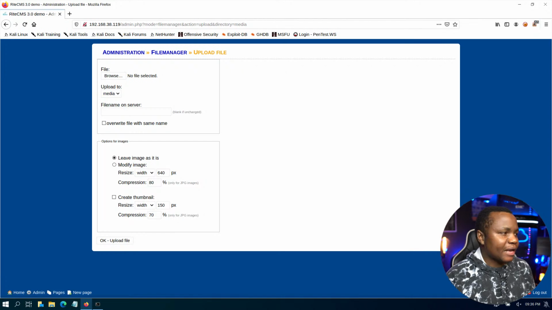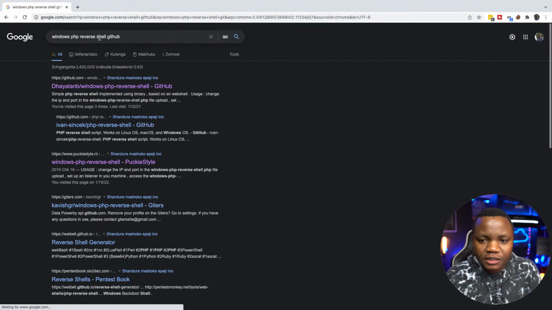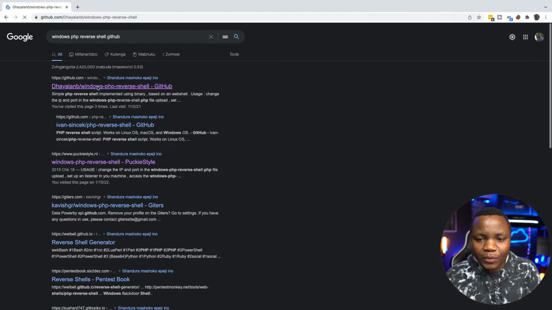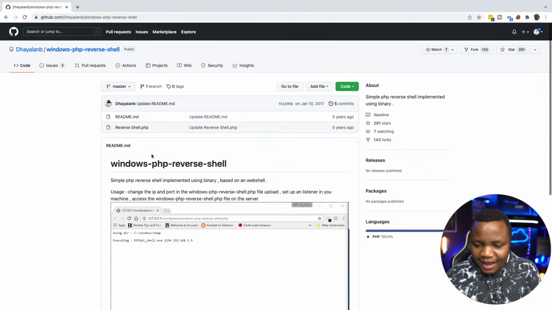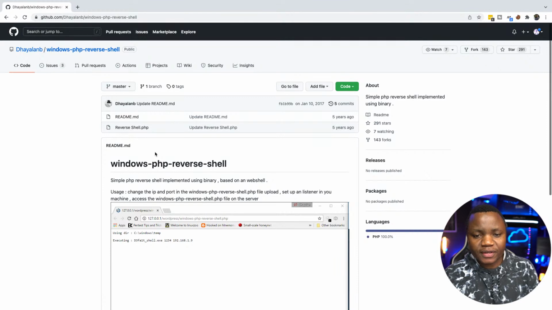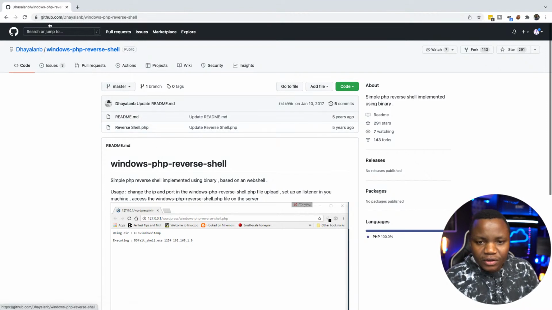I'm not showing you this because I don't have an incognito page today. But here is our Google search: Windows PHP reverse shell GitHub. Oh, guess what? Someone does have a PHP reverse shell that you can use for Windows. Unbelievable. So there are 10 ways you can do this. This is, again, the lazy man's way of doing it. I encourage you to know all of them. You can have a web-based shell, which I think we can try. But right now, Windows PHP reverse shell, because we can upload a PHP file.